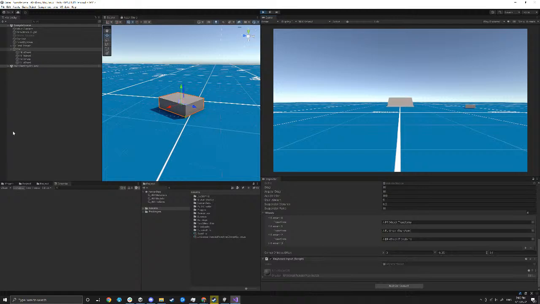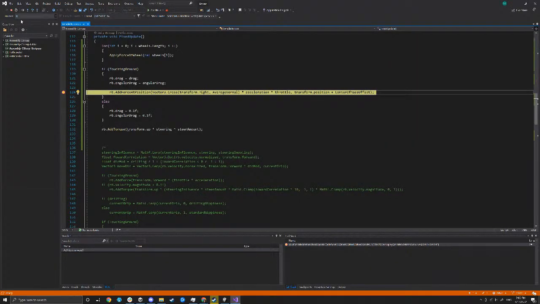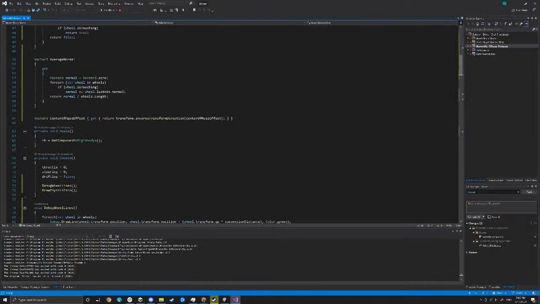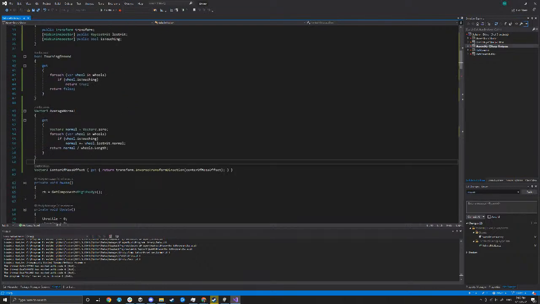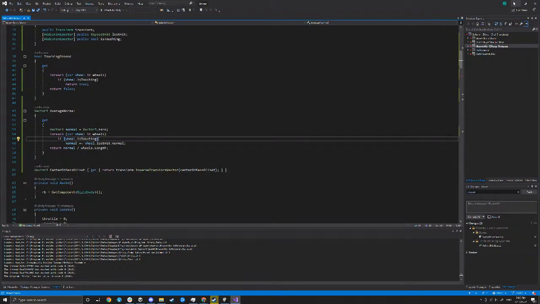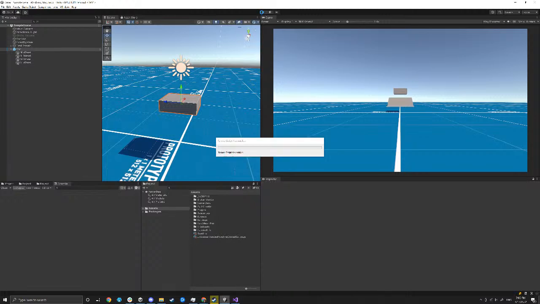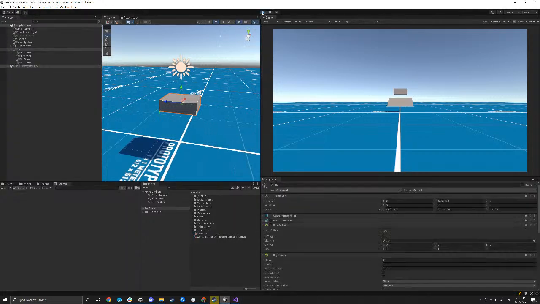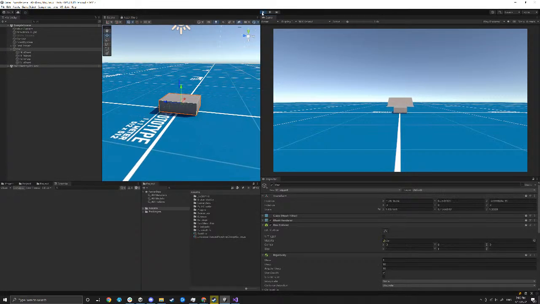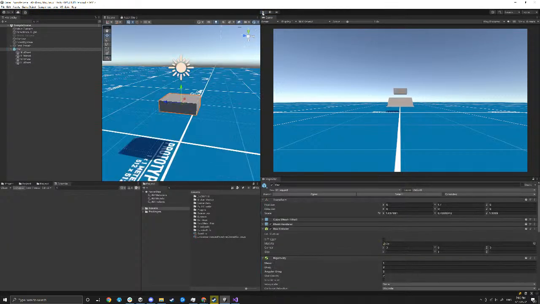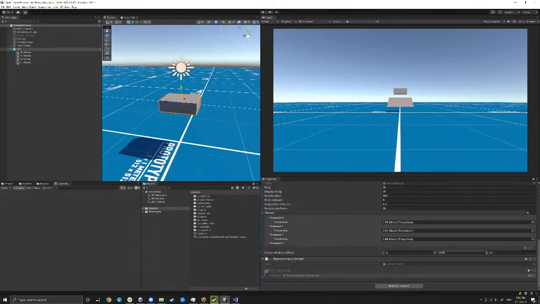Maybe I just have to do another direction. Just make that smaller.